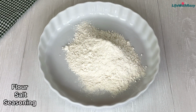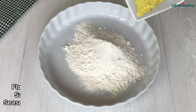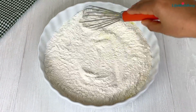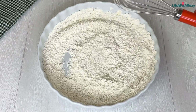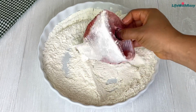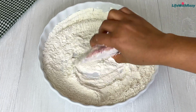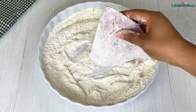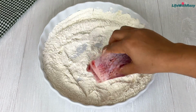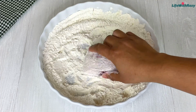In this bowl, I have all-purpose flour. I will season with salt, all-purpose seasoning, and mix everything together. I'll coat the fish with the flour, and this is going to make the fried fish come out very crispy. However, you can fry fish without coating it with flour as well. And I'll repeat the process until I am done.